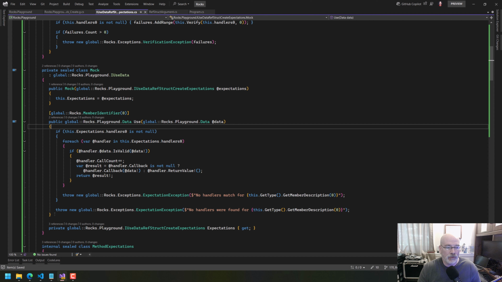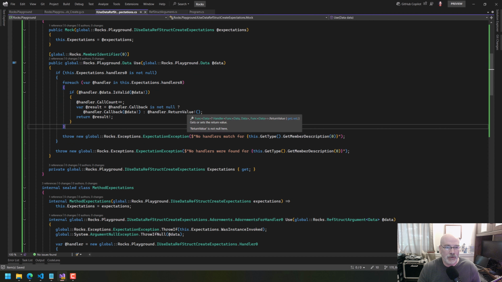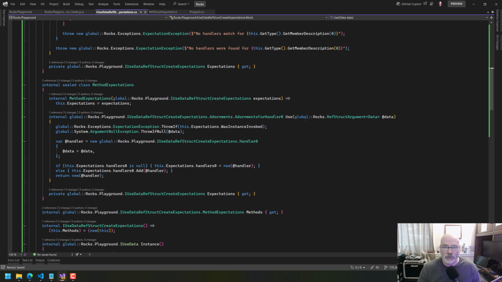The code that we generate here is the same, and we have to actually make sure that we're doing a call to return value, that it's an actual function call and not just returning this. But we already do that, so that doesn't change. Method expectation will now be a ref struct as we just did up above.